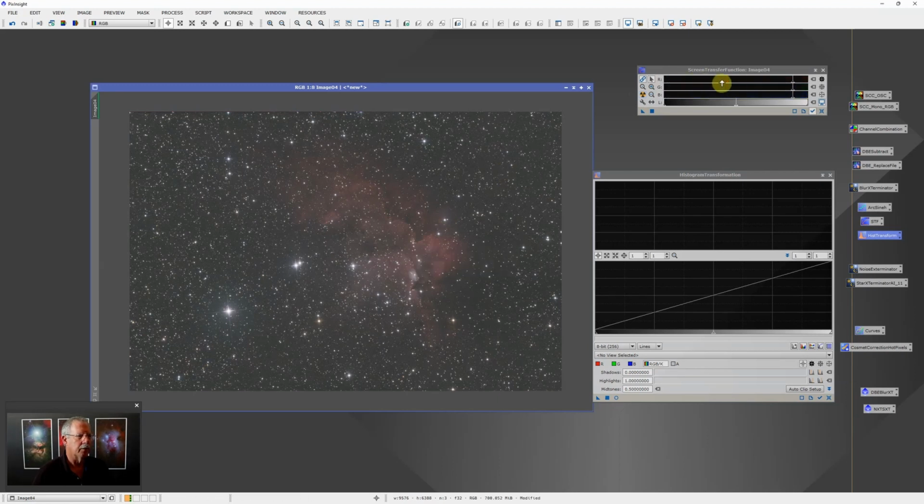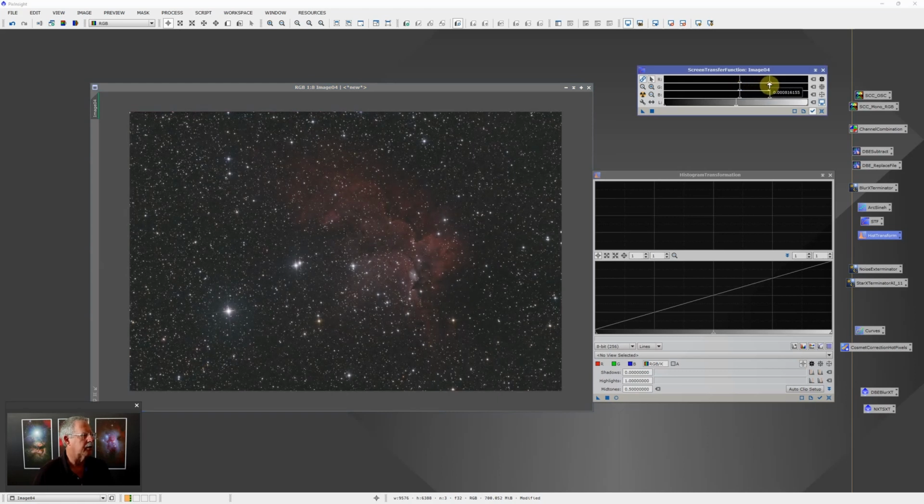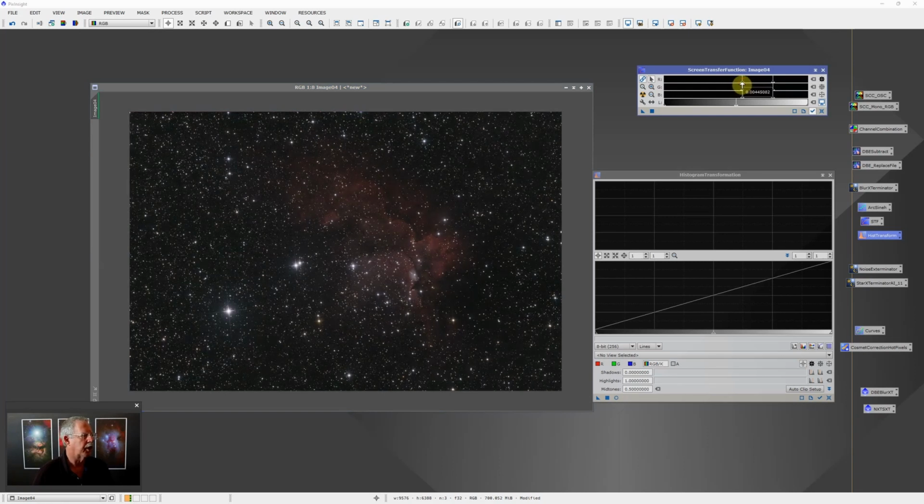I'm using the scroll wheel on the mouse to zoom in and out to see more closely where the sliders are. And I'll usually darken this down a little bit and again, I'm doing this primarily for the stars. So darkening a little bit here, again, will darken the stars. If I want to also capture an RGB background, I might duplicate the image at this point and process it twice, once for RGB and once just for the stars. But at this point, I'm really just looking at the stars.